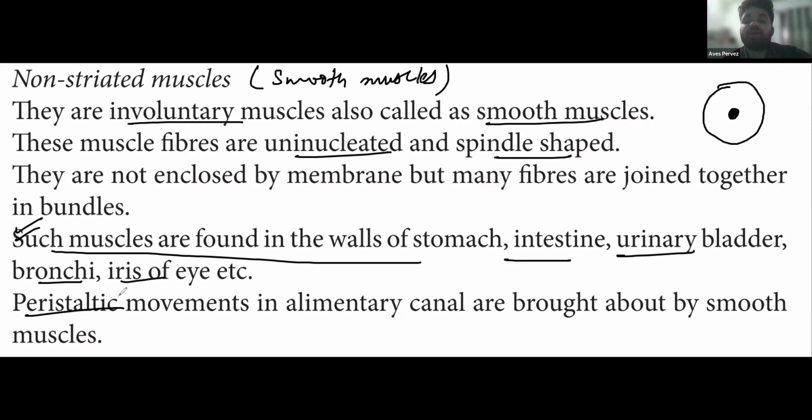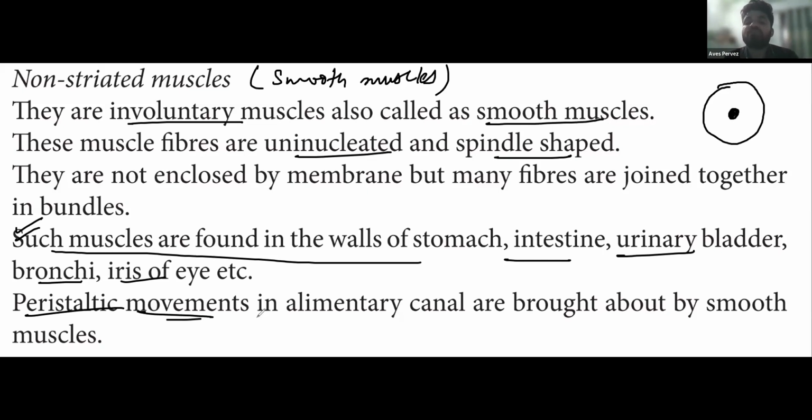Like in the bronchi, bronchial alveoli also. The contraction and relaxation of the lungs is not in our control. The peristaltic movement is when we swallow food and it reaches the stomach, because the food pipe contracts and pushes the food into the stomach. Even if you eat food with your feet upside and head downward, the food will go against gravity. Are you getting my point? Still the food will reach the stomach.